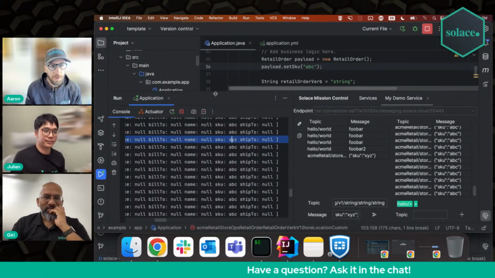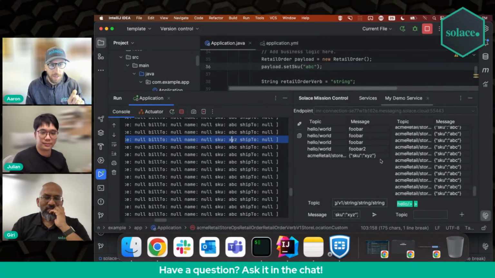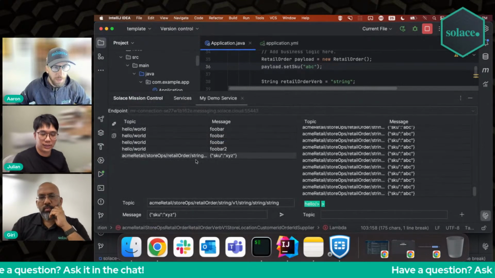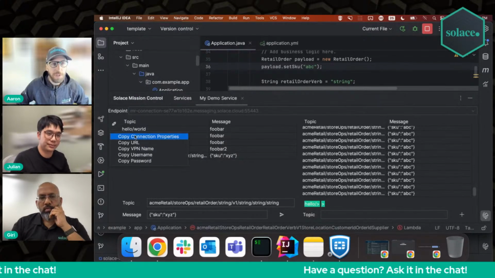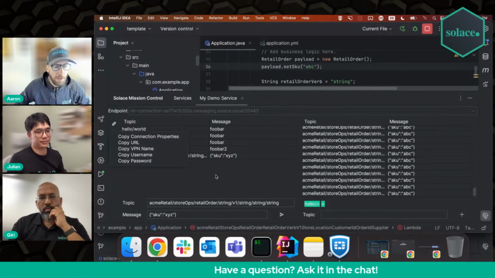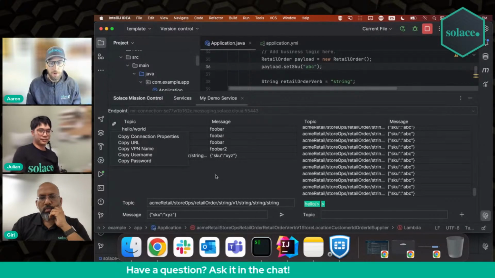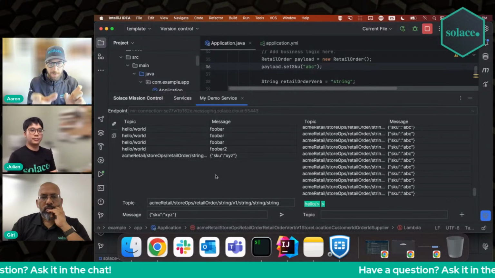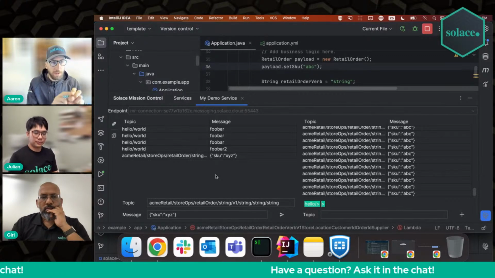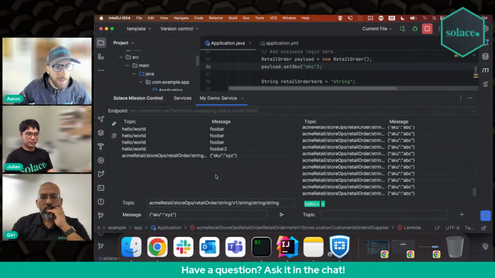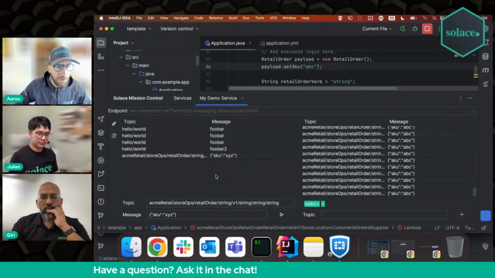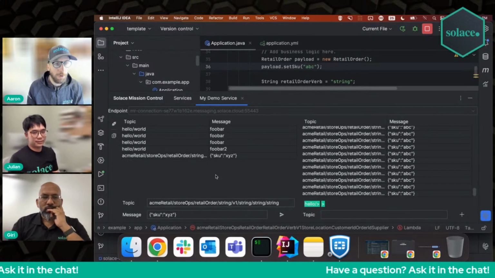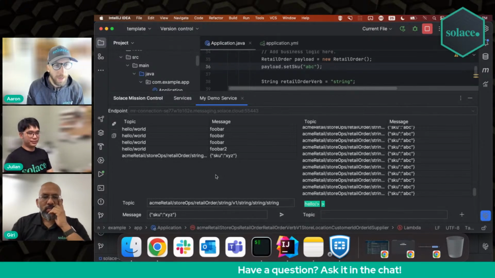So when you copy all of the connection details, you're formatting it to paste into that YAML file there, right? Yes. So for example, a lot of the sample code that we have takes broker IP, VPN name, username, like command line arguments. We could extend this to say, copy me the connection details in a different format. I could make a pull request or something to add that as an option.